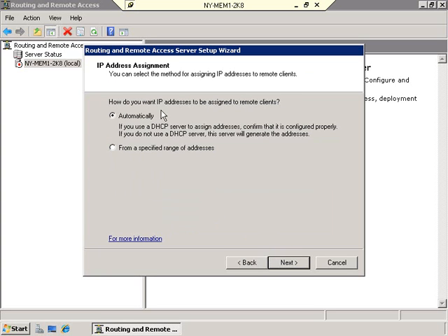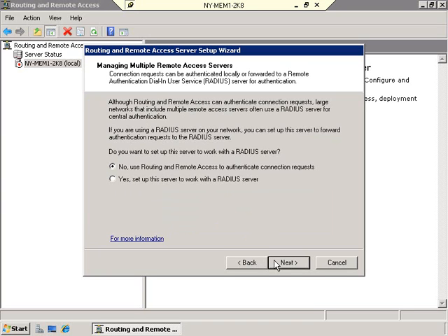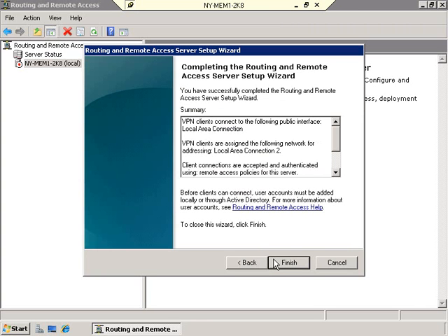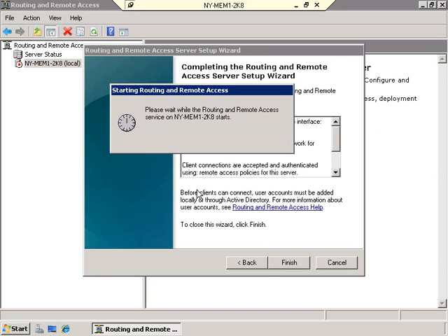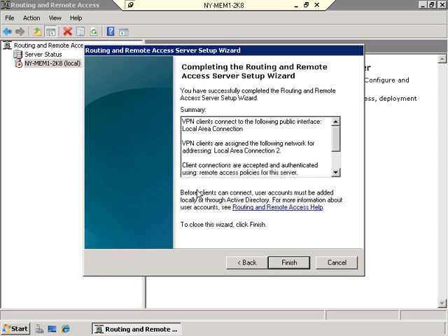Click Next. Automatically or arrange, it doesn't matter. I'm just going to leave it at automatically because I want to get to what we're trying to show you. Next. You'll notice, by the way, that when I click Next, it doesn't ask me for a range of IP addresses. That's what's different because we said automatically, so the IP addresses will come from the DHCP server. Again, we're not going to configure use with a radius server, so click Next and Finish. Here's our message about DHCP relaying. Click OK. And it'll take just a moment here while the services install and start. And now they are done. Window will clear out in just a moment here.